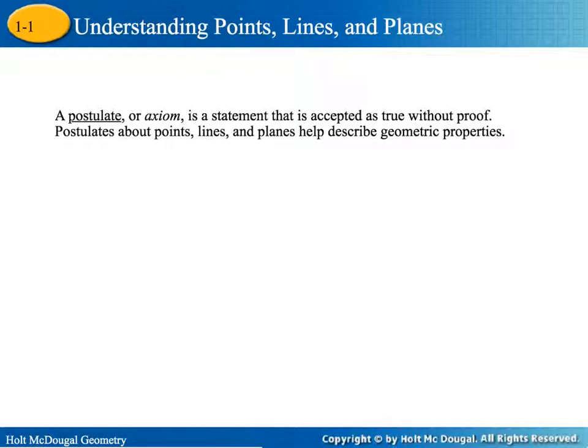So what a postulate does is we're going to be getting into proofs in the next chapter. A postulate is something that you can write down and you don't have to explain it. So for example, 1 plus 1 is 2. 1 plus 1 equals 2. Everybody knows that 1 plus 1 equals 2 is true. You don't have to go up and say, prove this to me. So that's an example of what a postulate could be.